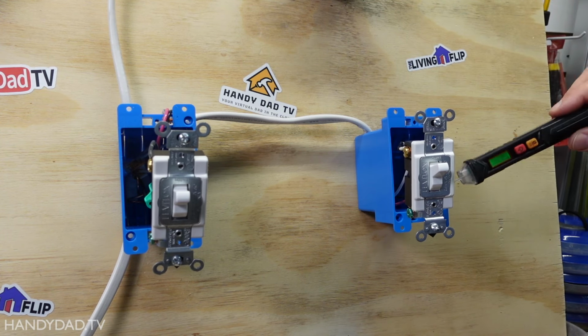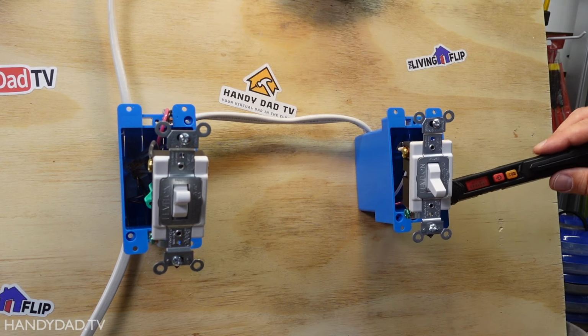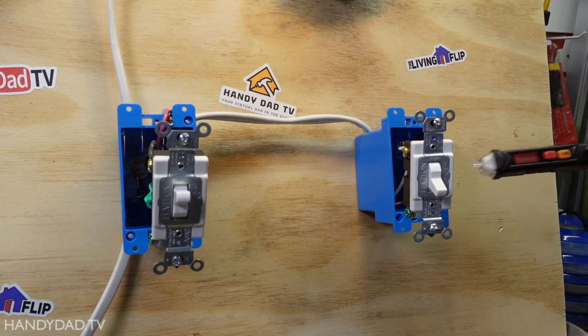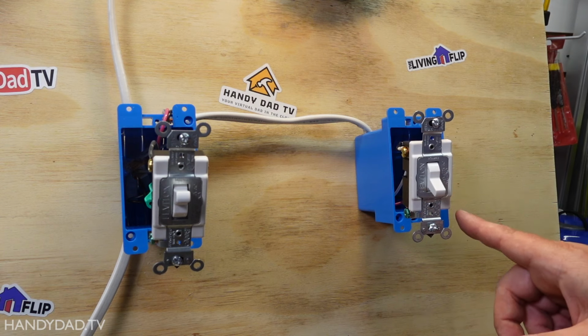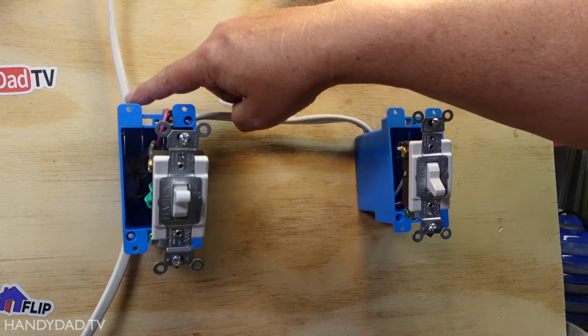Down the white wire, but the light is off. If I flip this switch, the light goes on because it connects this white one to the red wire, and that's what turns the light on. So that's the first scenario where the light is wired out of here.